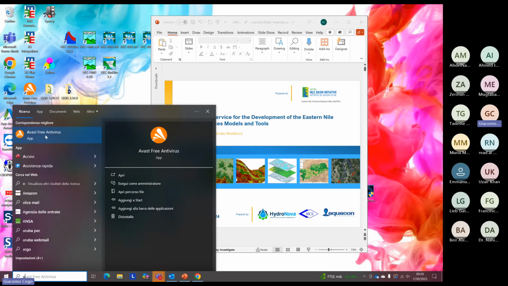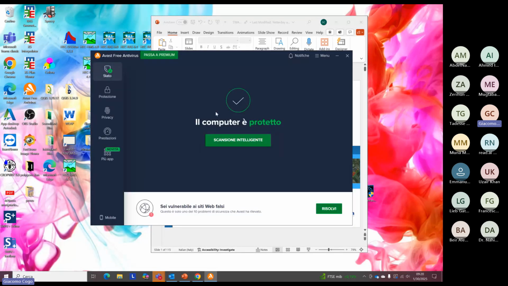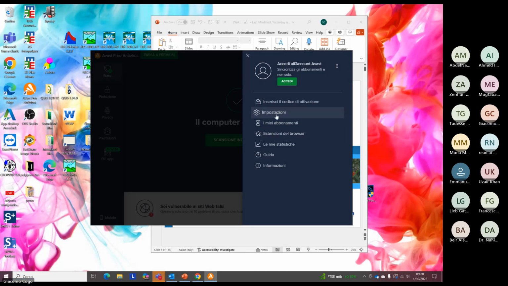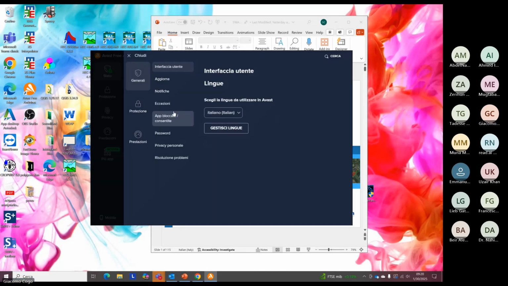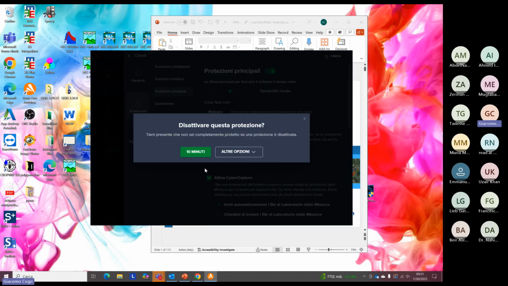Otherwise, especially the SWAT editor will not be installed, and it will not work. So in my case, I will disable my antivirus before starting. You should do the same.